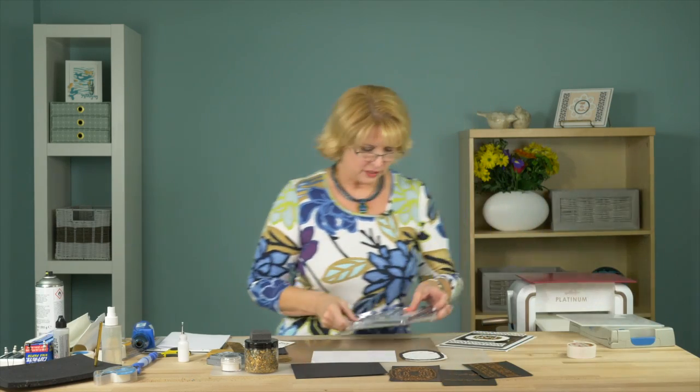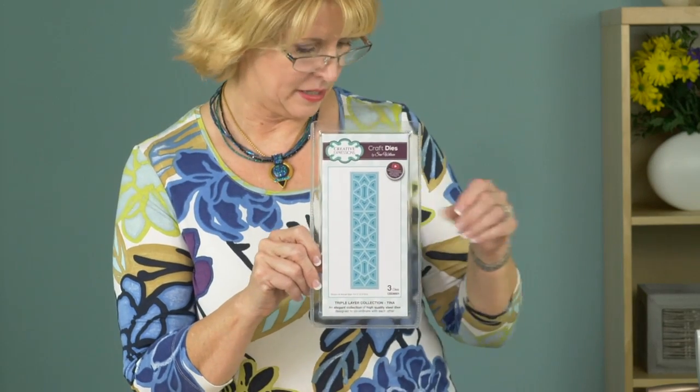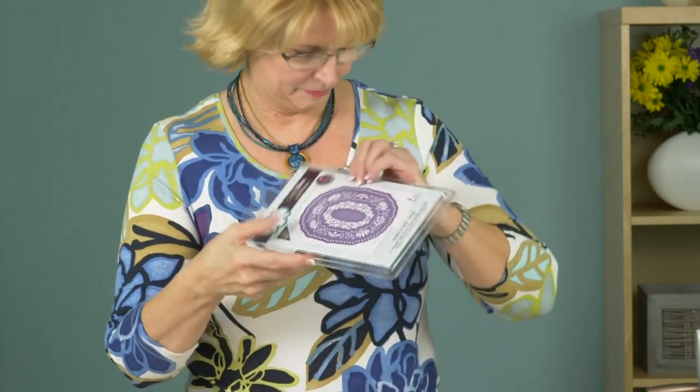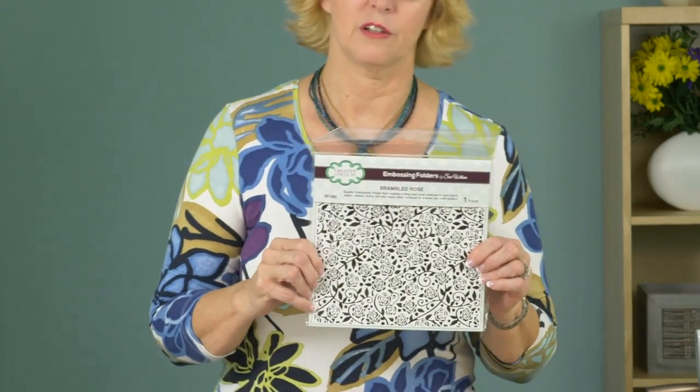This is what we'll be using in today's video, the All the Best Mini Shadowed Sentiment. I'm going to use the Tina triple layering border on the sides. For the focal element, I'm using Vivienne from the Frames and Tags. And I'm going to be doing a bit of embossing with the Brambled Rose embossing folder.